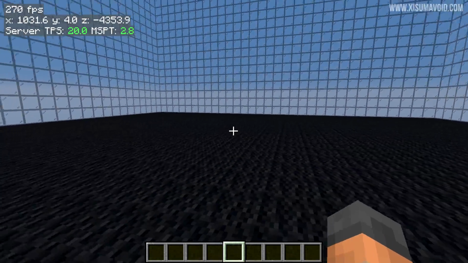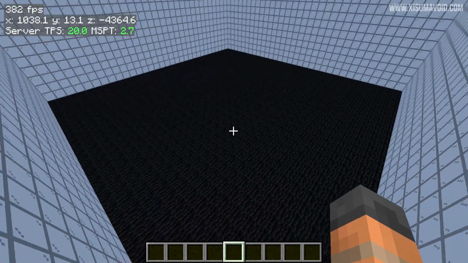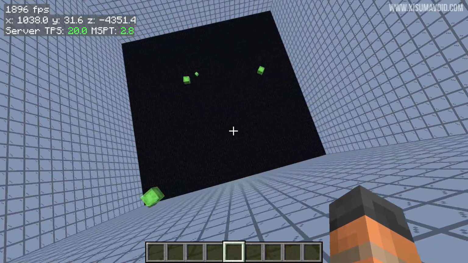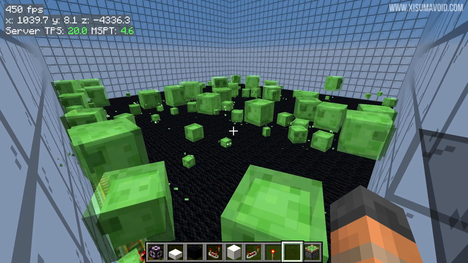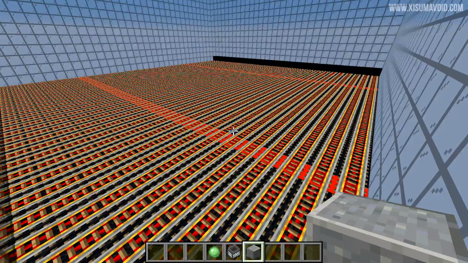And of course the first thing we're actually going to put in here is an automatic collection system, but if I just fly up into the sky a little bit, we should see some slimes starting to spawn in these slime chunks. Excellent, that is a very good sign. And this is what happens when you work on your collection system for too long. We've got slime overload.